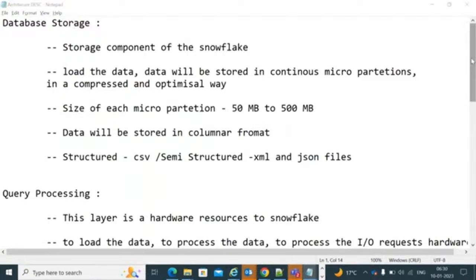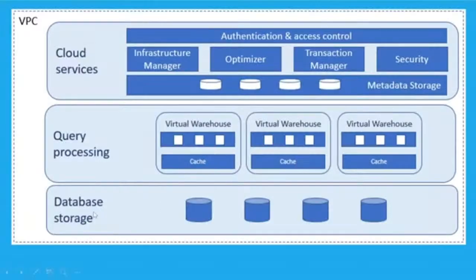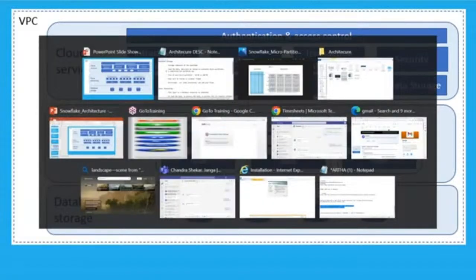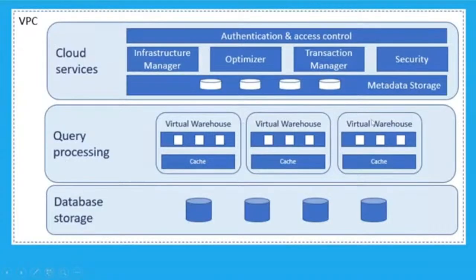Now next. We are done with the database storage layer discussion, and then we'll go to the query processing layer. Just as the database storage layer is important in your Snowflake, this query processing layer is also very much important. In a single word, I can say this query processing layer is the virtual compute warehouse.